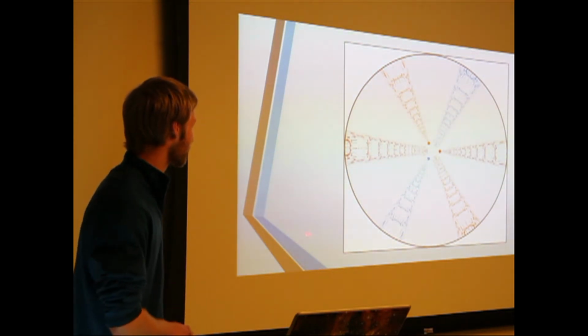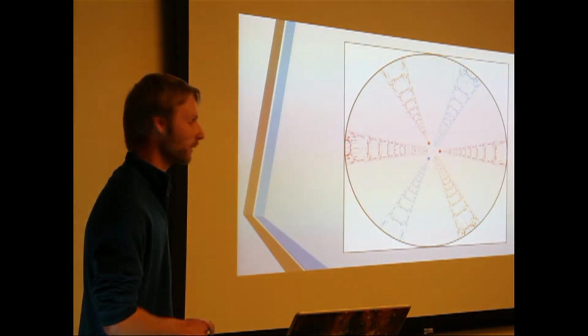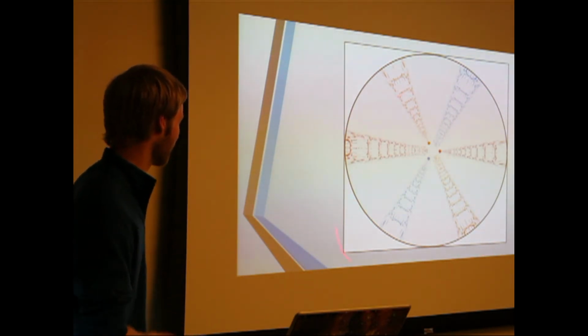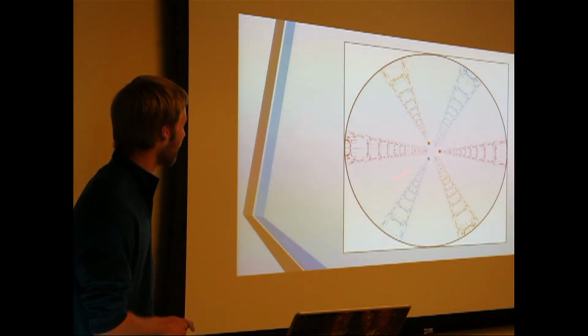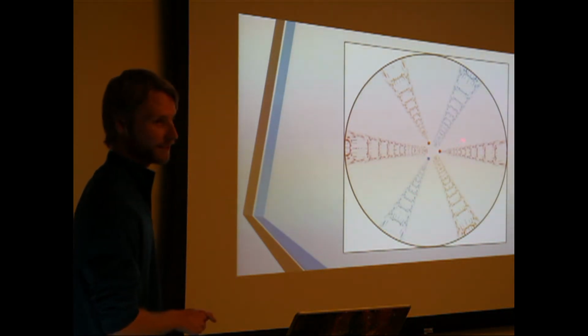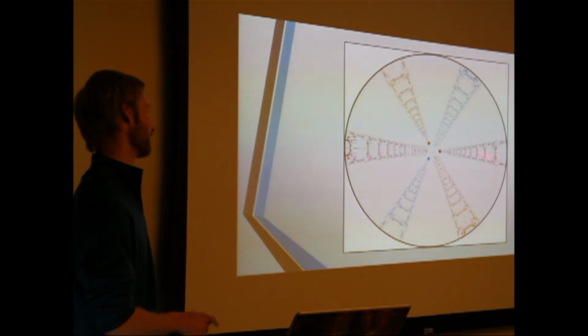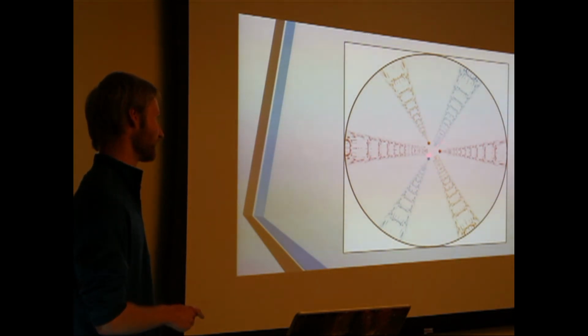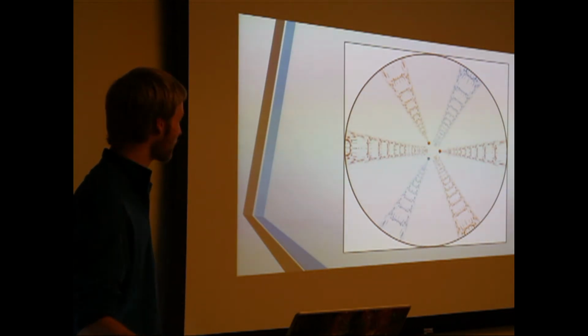So here's another map. This is the same system we were looking at before, but with about 20 times the gravitational force. And the black represents the boundary for the system. Basically, all inside here where you don't see a color, it actually converges to the center. So what's happening is we can see that gravity is dominating this system, and most of the points end up going to the center rather than one of the attractors.